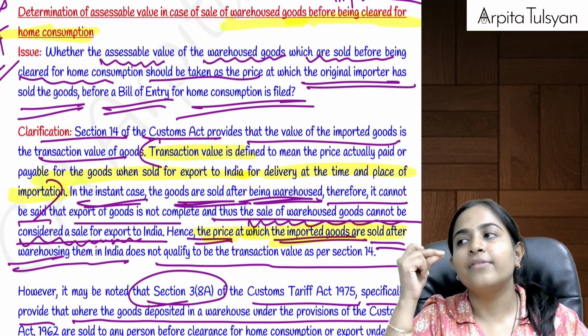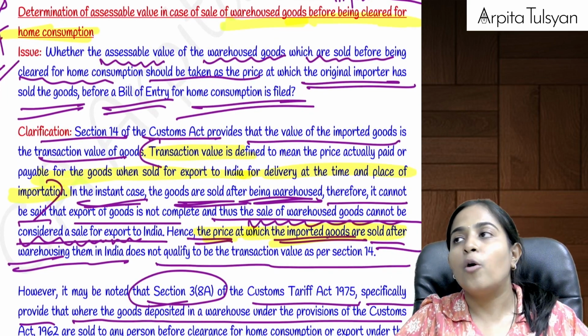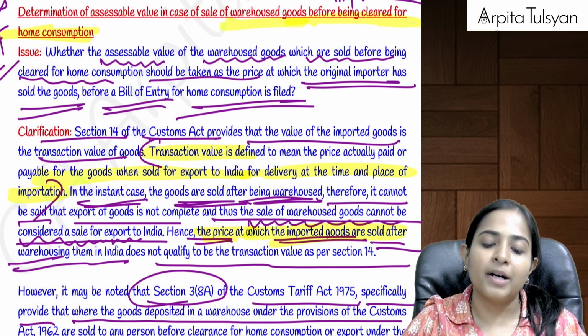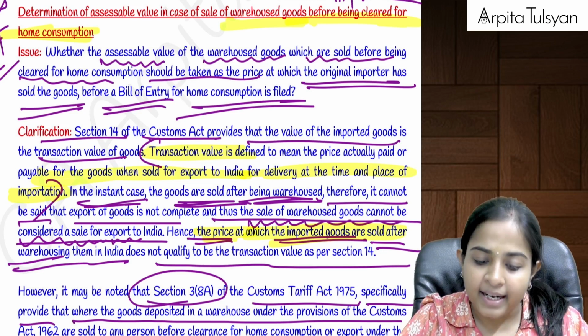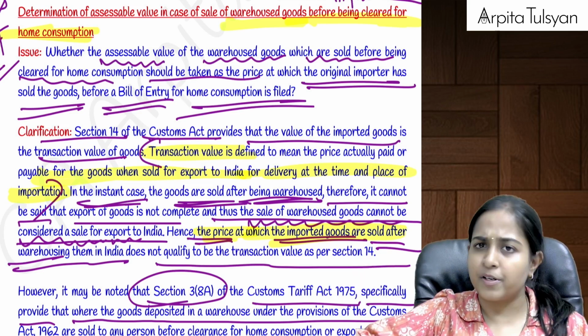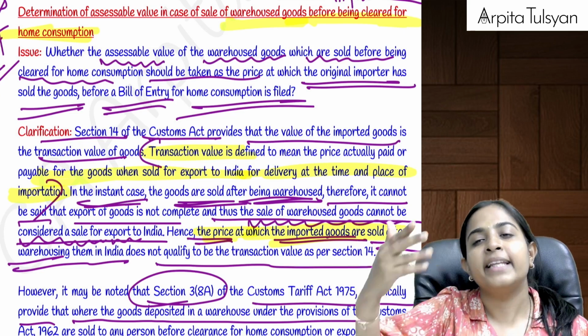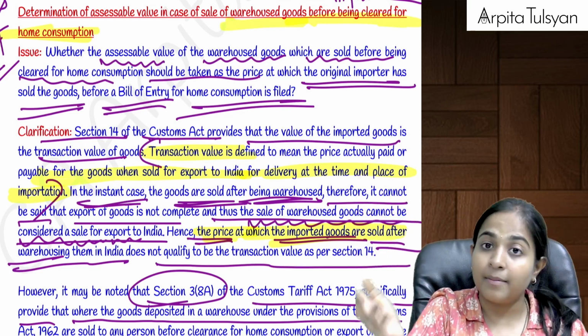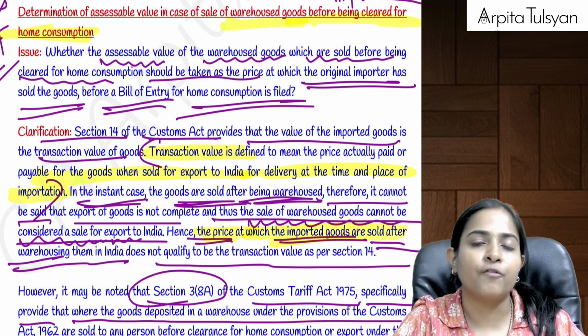Okay, another point which is very important. Let's say you have imported some goods. Okay, you did not clear it for home consumption, but you took it in the warehouse. Okay, you cleared it for warehouse. Now, by keeping it in the warehouse, you have sold it to multiple persons. Possible multiples. You have sold it to someone, then he sold it to someone, then he sold it to someone, while the goods are kept in the warehouse itself, and then finally someone clears it for home consumption.